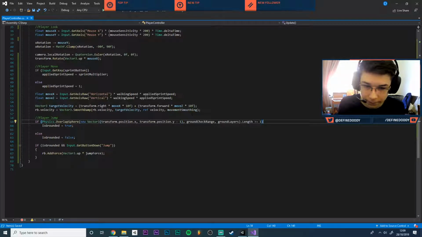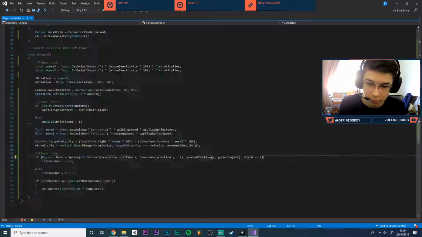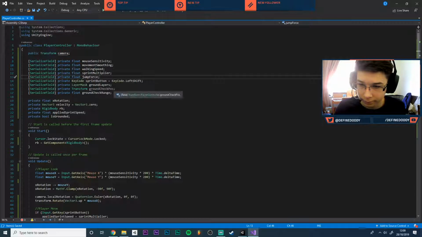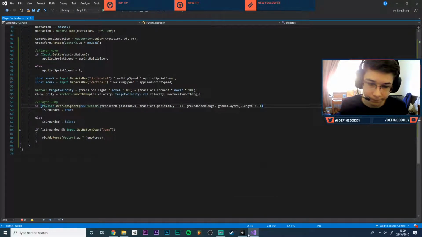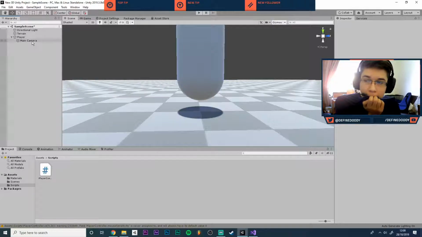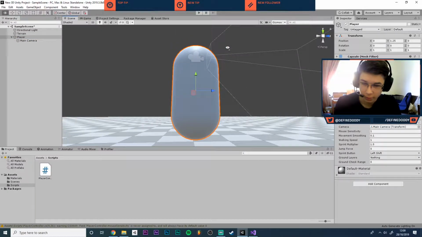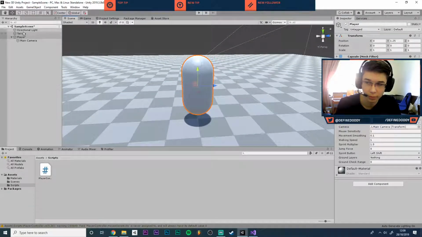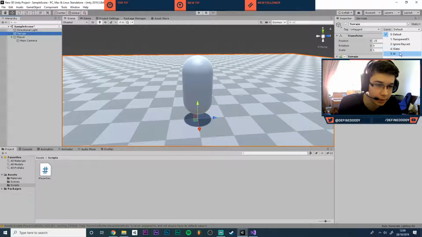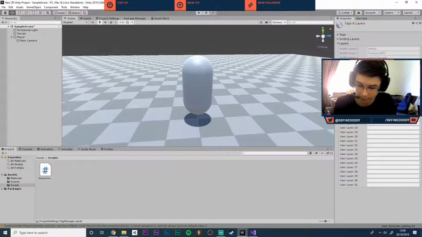There we go. Don't need a ground check pos here. Should be able to just work on its own like that. Now the terrain is going to have the layer ground in it.